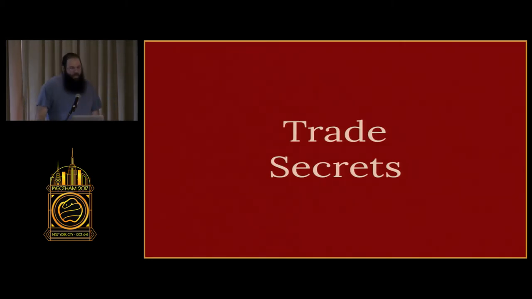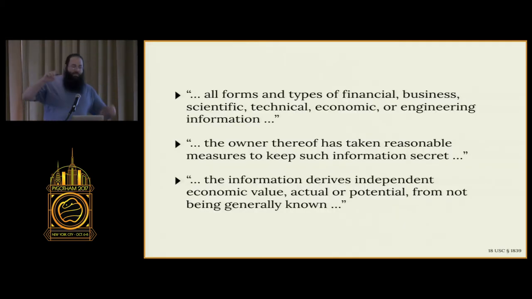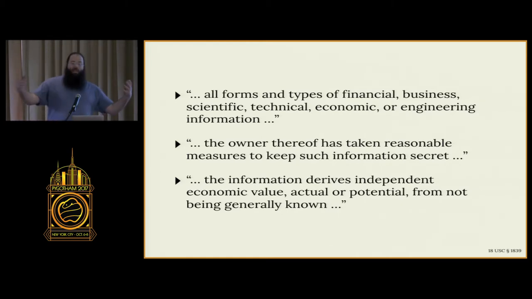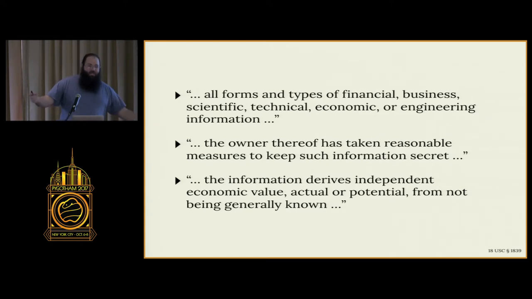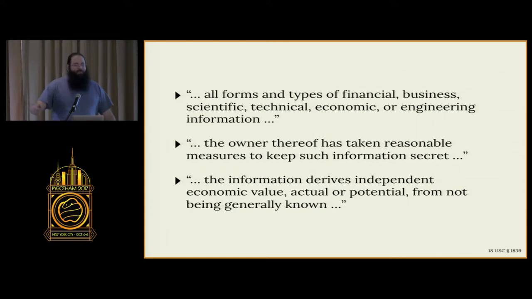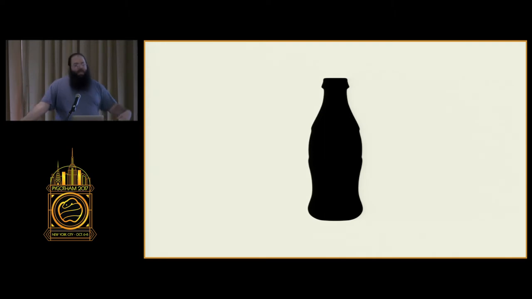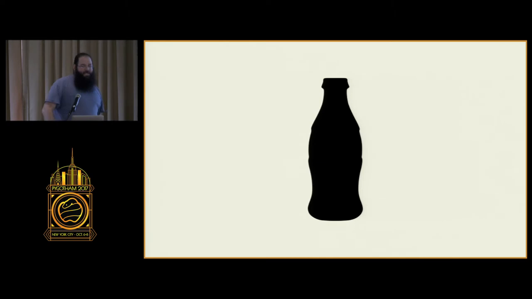And very briefly, the last main branch of IP: trade secrets. Put very simply, trade secret law is just a legal justification for anything that you can't or won't disclose via other intellectual property systems, but still want some legal recourse to keep private. You can't actually make things secret again — the law can't do magic — but this at least gives you a legal framework for, say, suing the person that leaked it. The canonical example is the recipe for Coca-Cola. Recipes are in general not subject to copyright, and you can't really patent a recipe, so trade secret protection law gives them some legal basis for keeping the recipe to themselves.